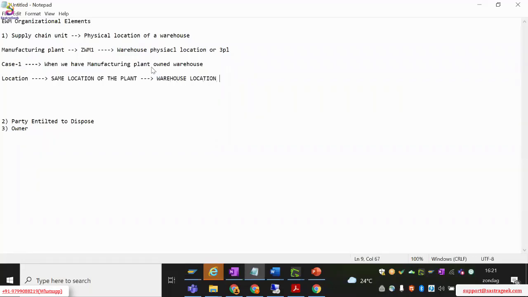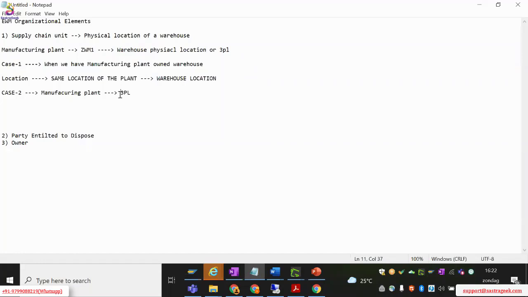That is one scenario. But in case two, we have the same kind of manufacturing plant, but you are renting from a 3PL logistics provider. It is not a plant-owned warehouse, but you are renting the space from some other service provider.